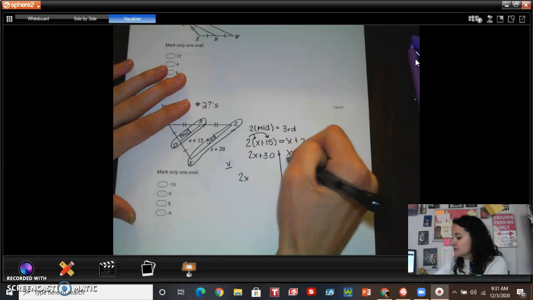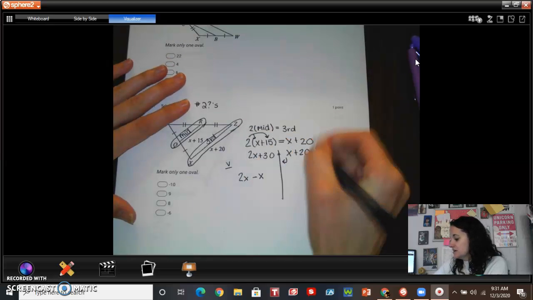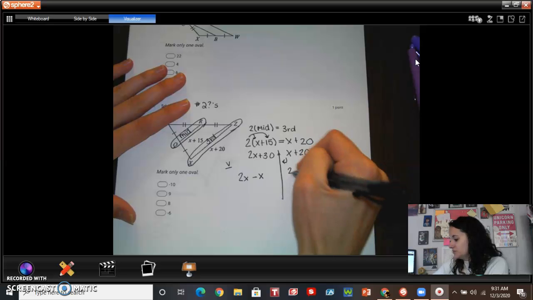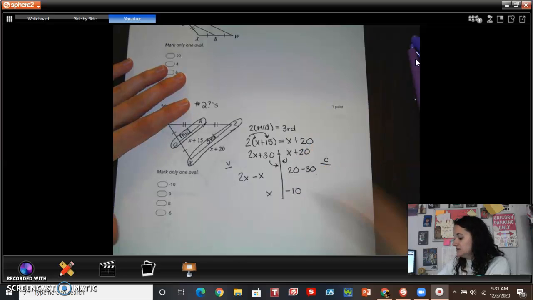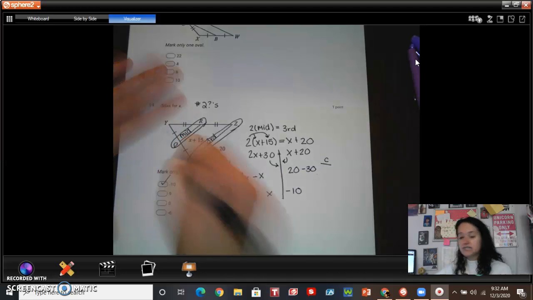Alright, let's see what else we're working with here. I don't think there's any questions like this on your exam. No questions like these. But you would just solve for x and then plug it back in if you do the review and want a lot of bonus points.